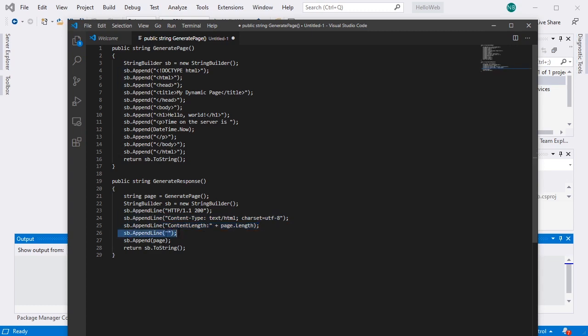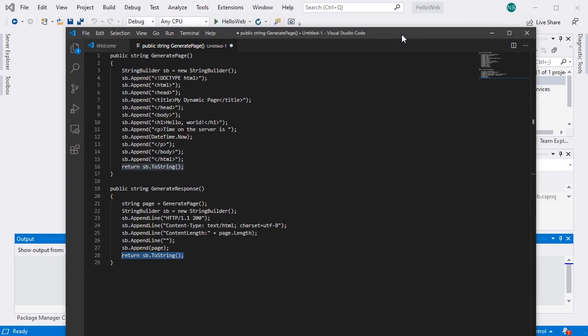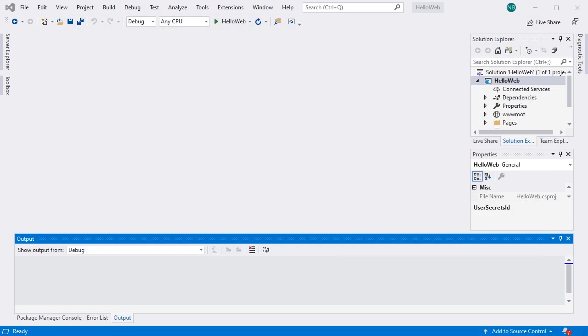Then we have to append a blank line, because there needs to be a blank line to separate the header section from the body section. And then we send the actual page text, and that's our body section. And then we just send that string. There's still a little bit of hookup we'd have to do to make this work with C#, because we'd have to be listening to incoming requests on a particular socket, and this would be one possible way we could respond to that. Now, you may think, oh man, that looked really, really ugly.